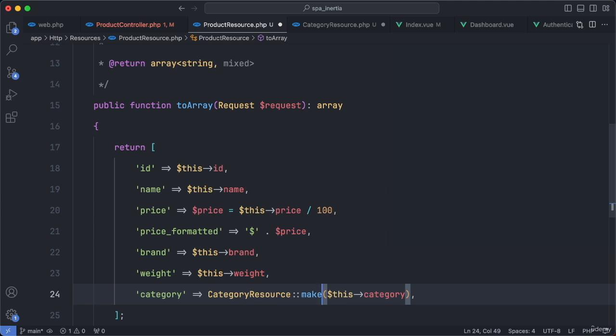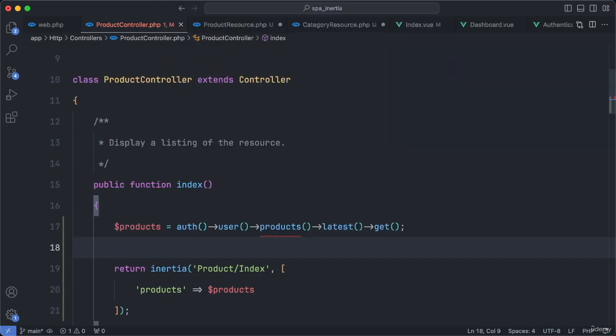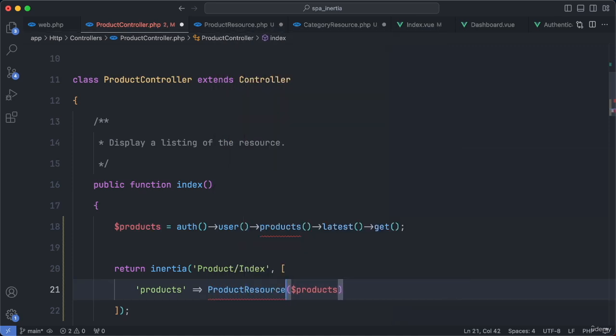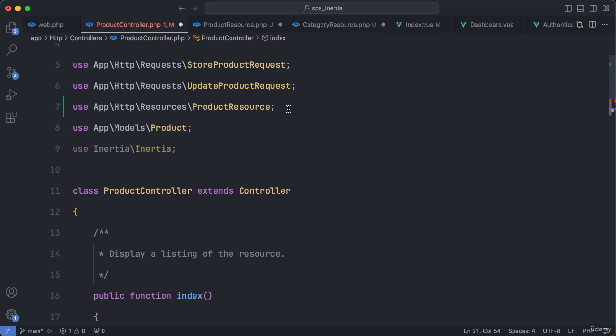Alright, let's switch back to the product controller. Then, let's wrap this products variable with ProductResource and then call collection. Don't forget to import the ProductResource namespace here.